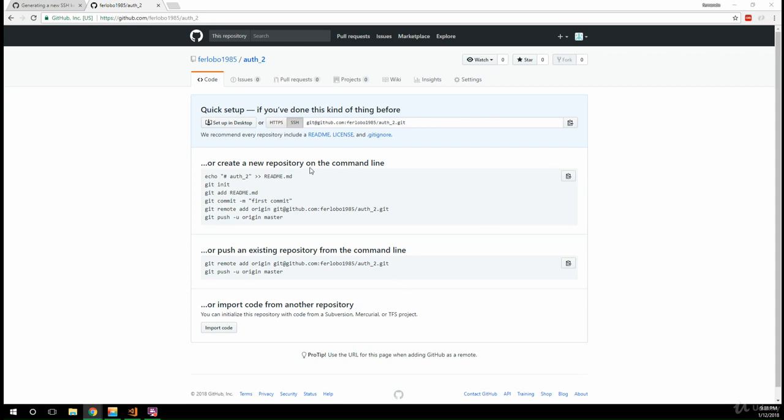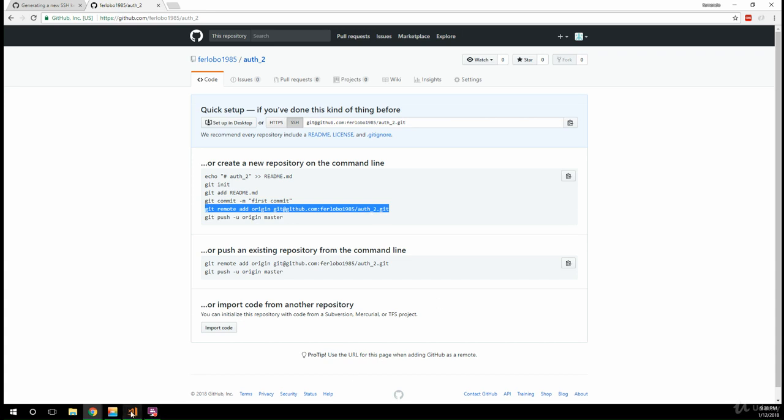So here you're going to have different steps. It's going to tell you how to add the local repository with Git inside your computer. And then, of course, it's going to give you these steps. So the last two steps are the ones we kind of need to do. We already did this, right? We've already done this. Okay, so I'm going to copy this one. This one is going to get the name of your repo, of course.